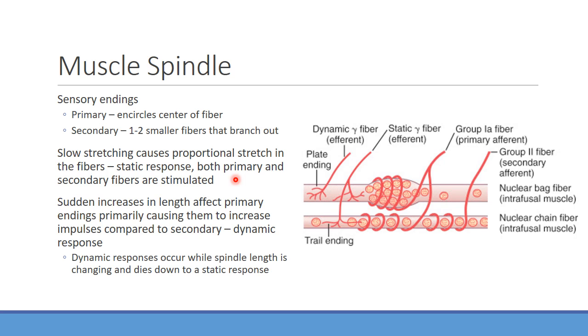Okay. On the other hand, if we have, say, sudden increases in length or sudden changes in length, we're going to find that we have more of a dynamic response, and that's going to be primarily mediated through those primary nerve endings. So if we have a sudden change in length of the muscle spindle, this is the sensory fiber that gets activated. As the stretch slows down and gets back down to more static levels, you'll find that the activity of both sensory endings is about the same again. Okay, so this is good for detecting sudden changes, and if both of these are activated in the same proportion, they tend to help with those static responses. So I think it's important to be able to tell the difference between the two.